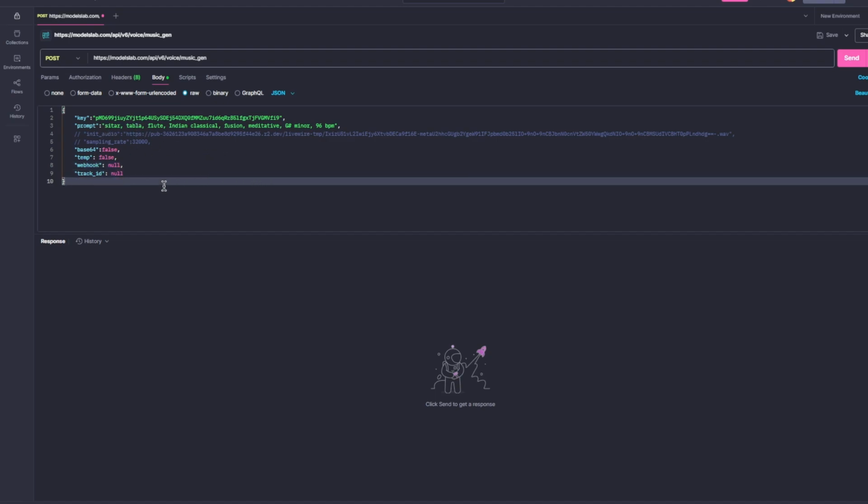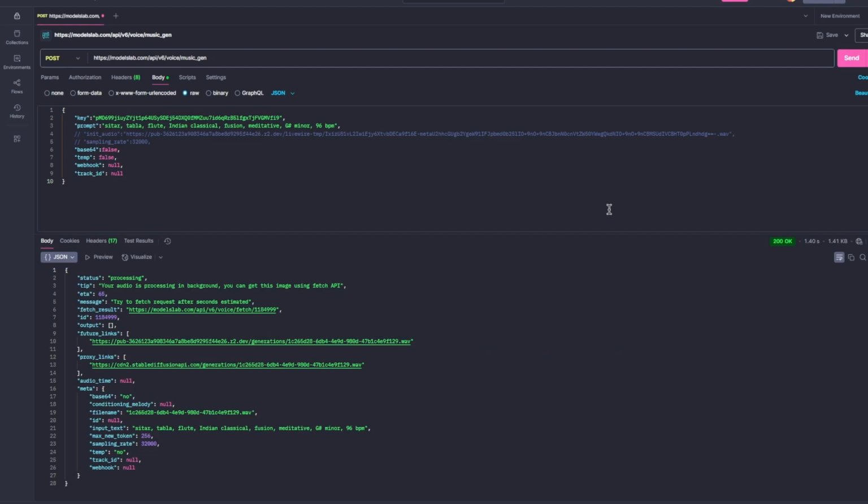So we can use this Musicgen endpoint in two ways. We can either send just a plain text prompt, and we'll get music generated based solely on the text prompt. So we will try with that. Let me just make a request. Yeah, my request is now sent.